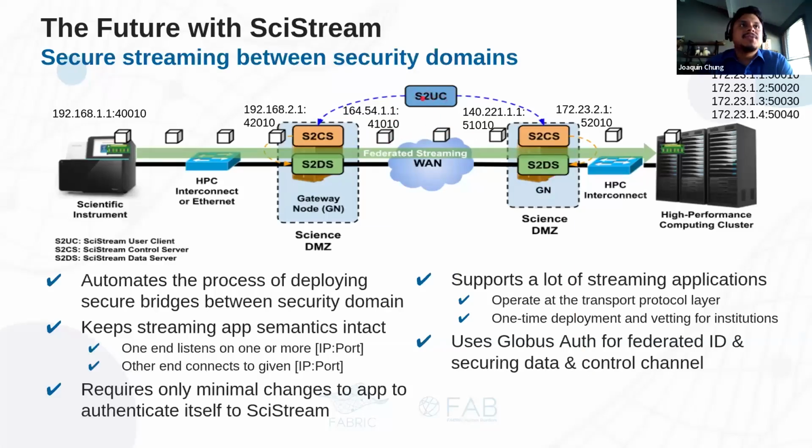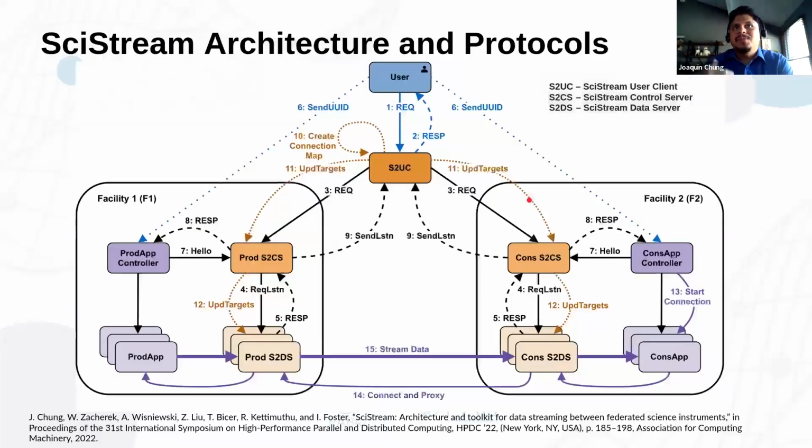This is S2UC, the software tool that allows users to interact with SciStream deployed on different infrastructures. So this is a more complex diagram of the architecture and the control protocol of SciStream. It can be a little bit intimidating, but I invite you to look at our publication at HPDC 22, where we propose the SciStream architecture, and we explain this protocol and other components of the architecture.